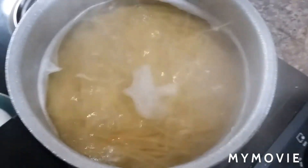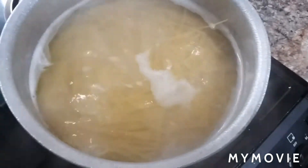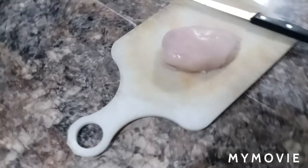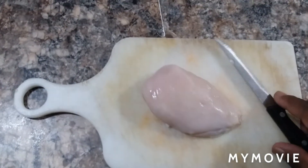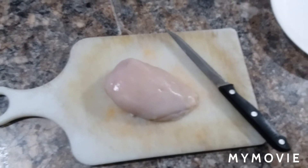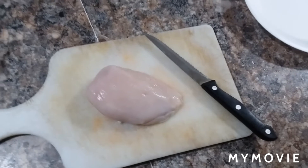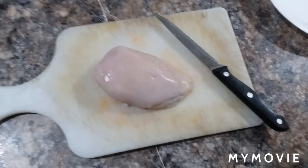Now we got this spaghetti on boil. You just go by the directions on your package — hopefully everybody knows how to boil spaghetti, but if you don't, look at the directions on your package. Over here I got my chicken breast on the cutting block. I'm going to chop it up into bite-sized pieces and get it ready. When the spaghetti finishes boiling, we'll get it ready to sear the chicken off, you know what I'm saying? Got my different seasonings and everything, going to throw it in there and we're going to put this thing in and go.